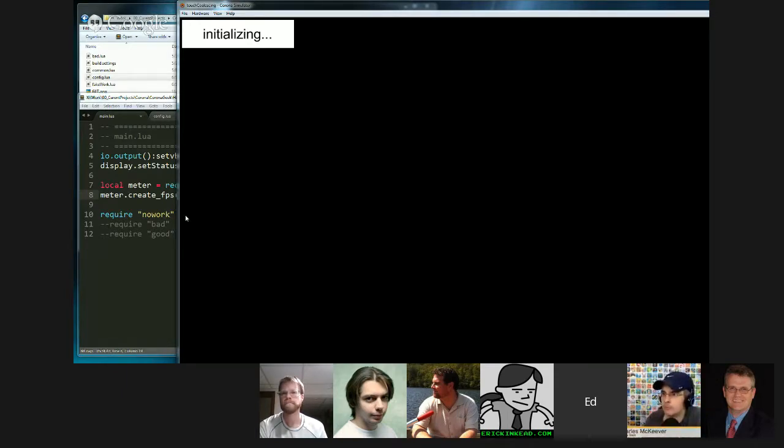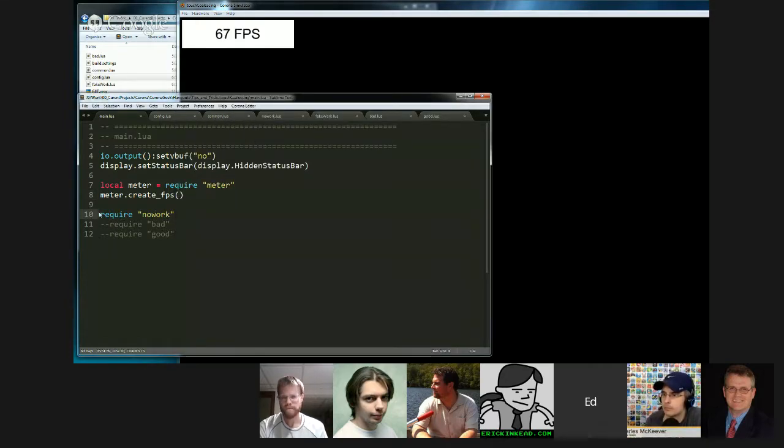Let me reload it. And then in main Lua, I require 1 of 3 different files. The first one's called No Work, and it's the example where I demonstrate the principle behind this app. Then I show you one that's doing work, and I show you what the bad thing is that happens when you don't coalesce. And then good is the same example code. All of them are the same, except bad does work, and good also does work, but I coalesce to keep you from doing that work over and over. So let me demonstrate.